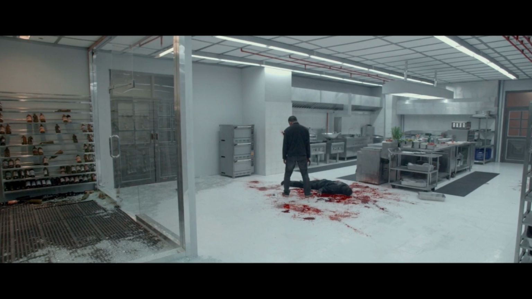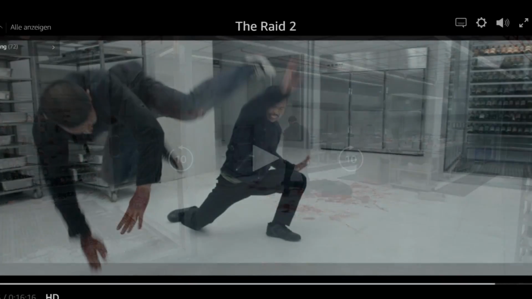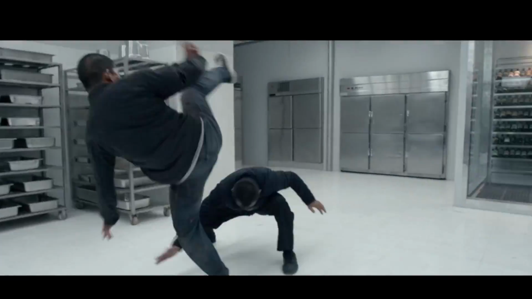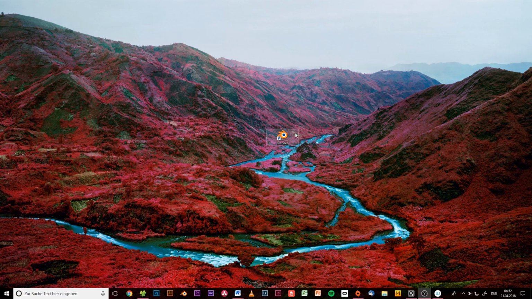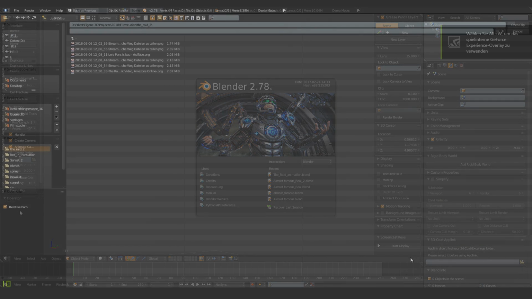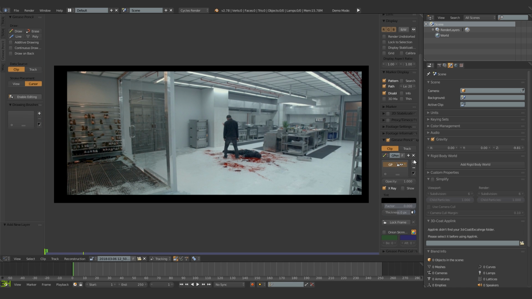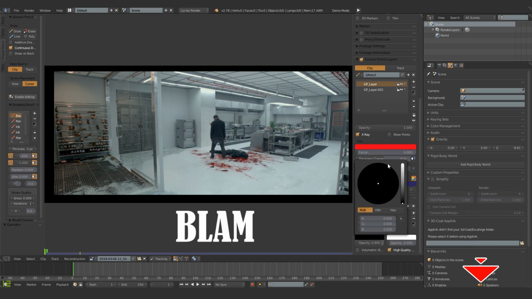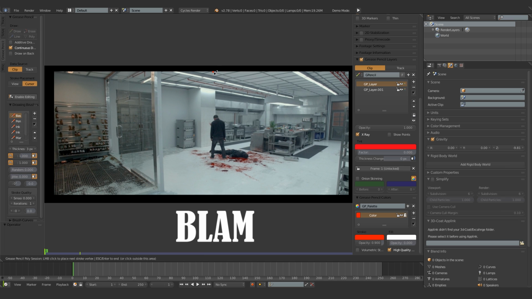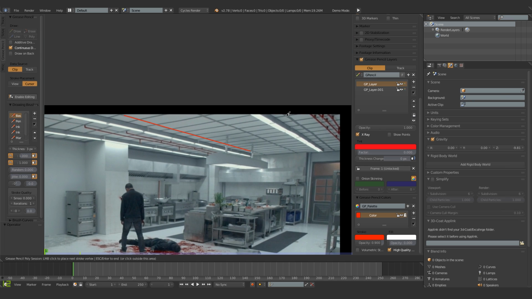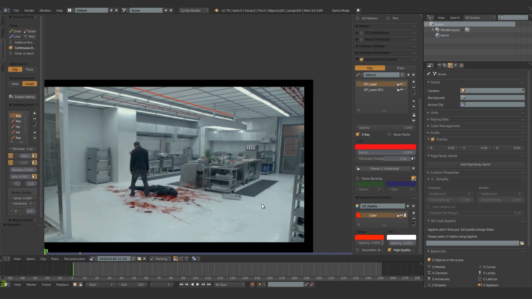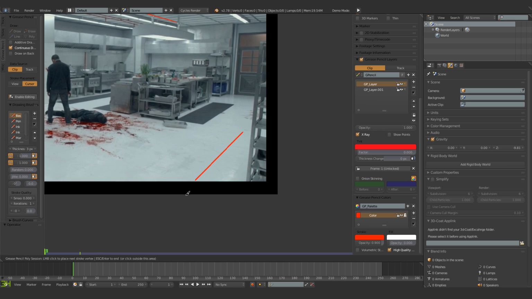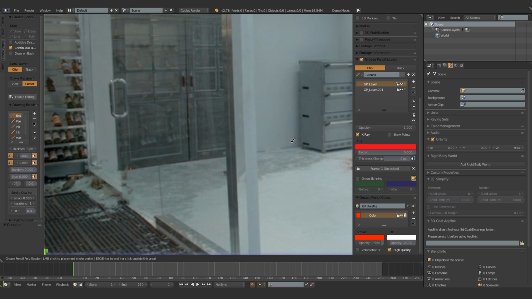So, you found a frame you want to recreate, and you made yourself familiar with the scene and started to collect some references. Let's start up Blender and start our study. Once in Blender, the very first thing we need to do is to calibrate the camera. For pictures with clear vanishing lines, this can be done with an add-on called Blam. Loading the screenshot into the movie clip editor, you can then draw different grease pencil lines onto it. Blam then uses these to calibrate location, rotation, and even the focal length of your camera.